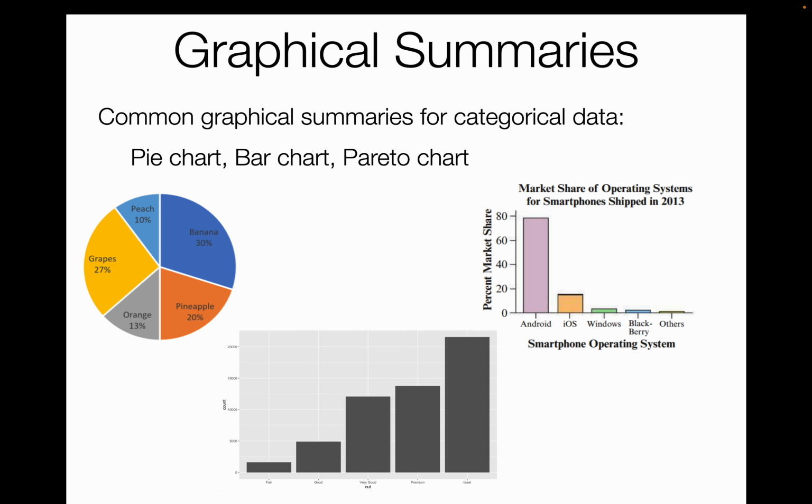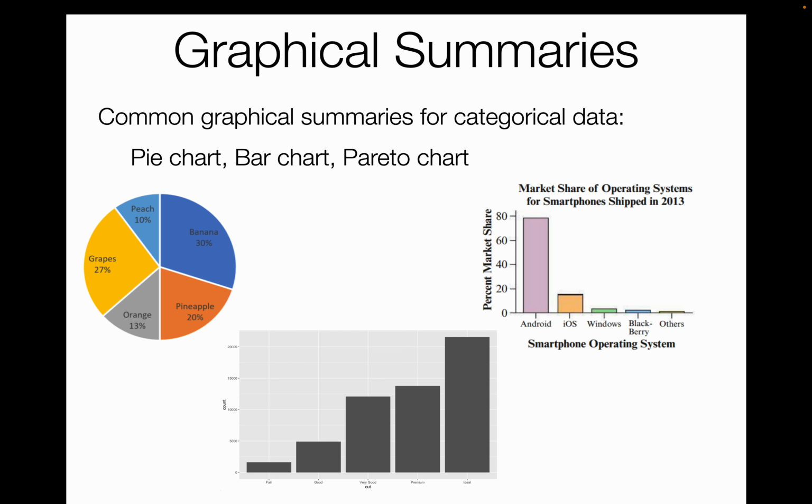The bar chart counts the number of observations, like a pie chart, that fall into each of the categories of the categorical variable, and then it has bars similar to a histogram. Okay? It has bars like a histogram, although it's not binning anything, it's not summarizing anything, it's just counting the number of times it sees that, and then the height of the bar corresponds to how many were counted. And then a Pareto chart, which is the rightmost one, it's a bar chart, but it's always ordered so that the highest bar is on the left.